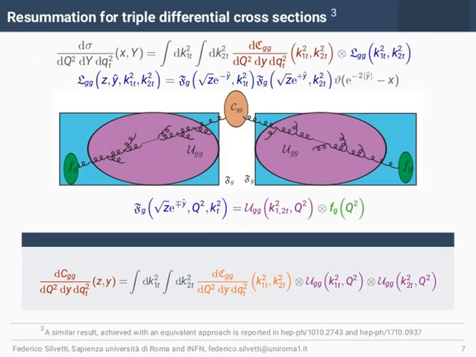With this clarification out of the way, we can show that the off-shell factorization theorem still works like in the DIS case, provided that two PDF evolutors, one for each initial state particle, are introduced. Then, the resummed coefficient function can again be obtained by comparison. The equation in the lower box is our result, a reformulation for a resummed coefficient function fully differential in final state invariant mass, transverse momentum, and rapidity.